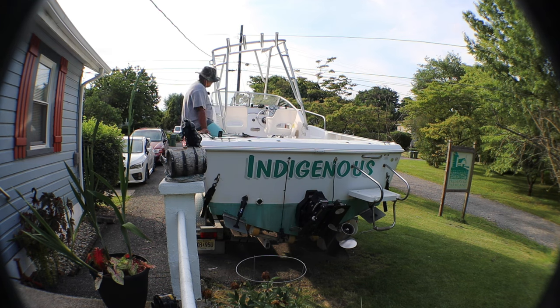They always give me a challenge, man. But it looks like it's gonna fit. But there's still gonna be a little modification needed. I may have to extend that bar on top a couple inches longer.